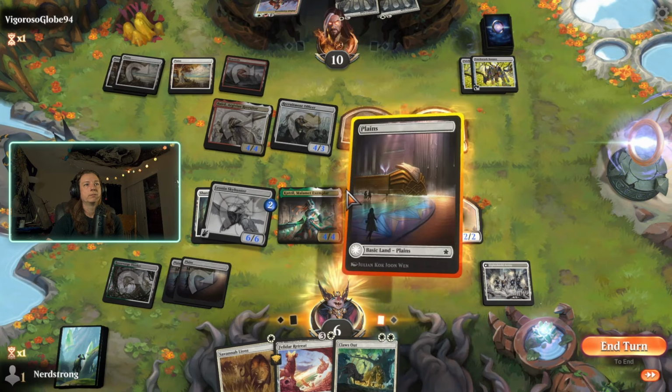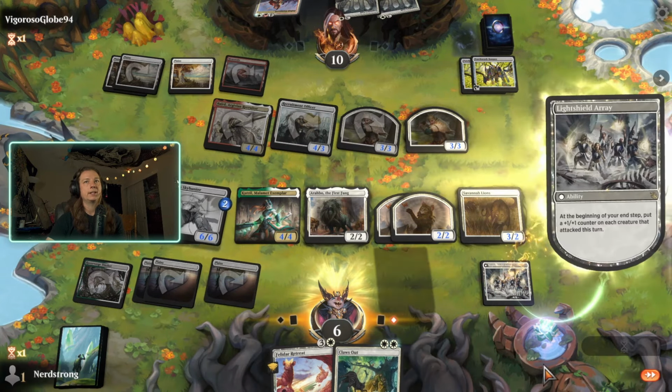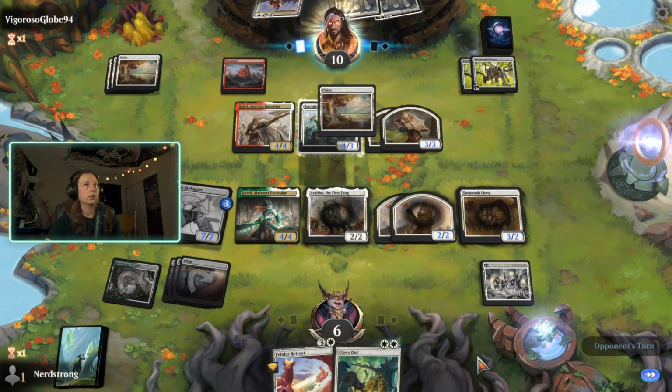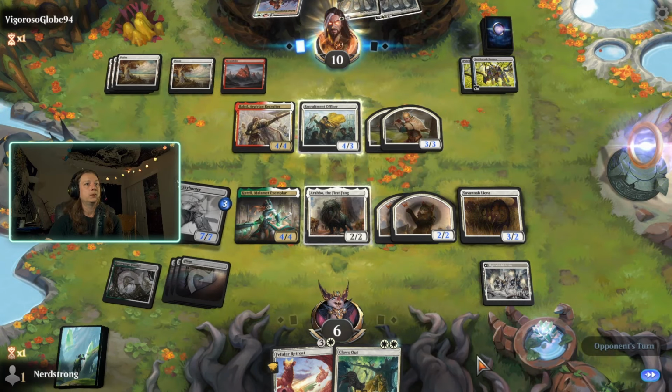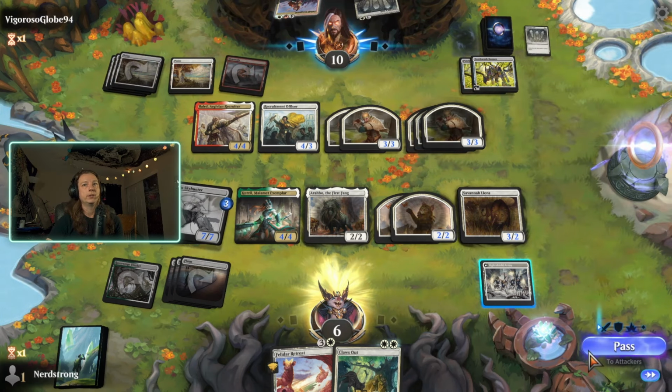Alright, cool, we got a land out of it. So let's play that and play Savannah Lions. Okay, cool. That ended up pretty good. So, if our opponent goes all out this turn, I may be able to win next turn. Okay. Yeah, they're going to make 3 dudes.